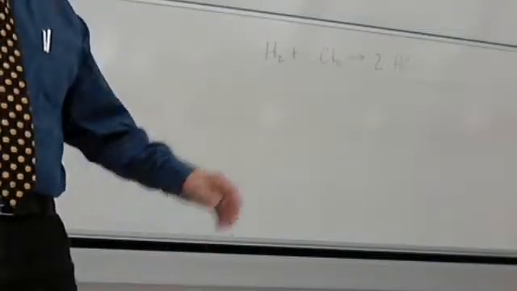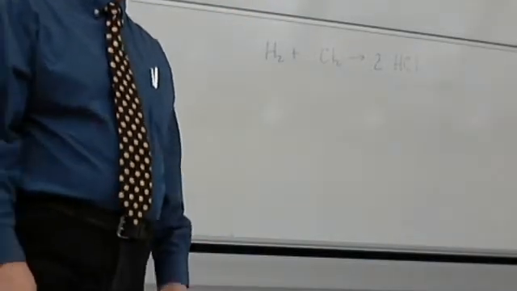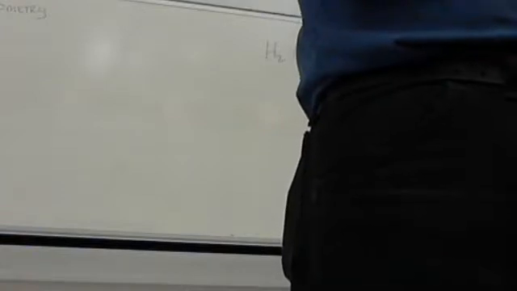So, can I cut my recipe down? Could I use a half a mole of hydrogen? And I would make less HCl. Now, chocolate chip cookies, could I make a double batch? Could I make a half a batch? Theoretically, if I wanted to, and I was on a very strict diet, could I make 1 chocolate chip cookie?